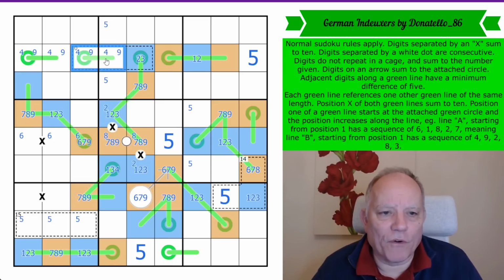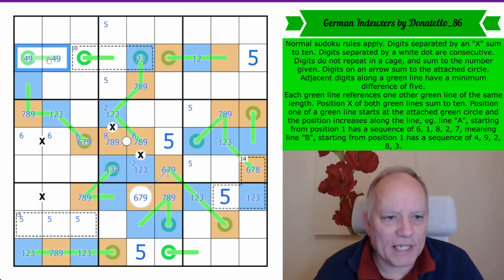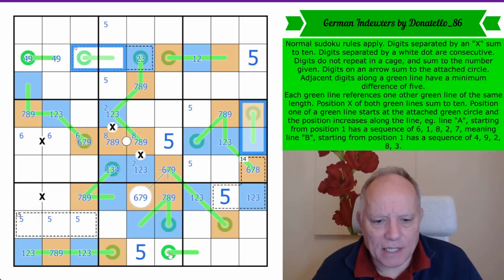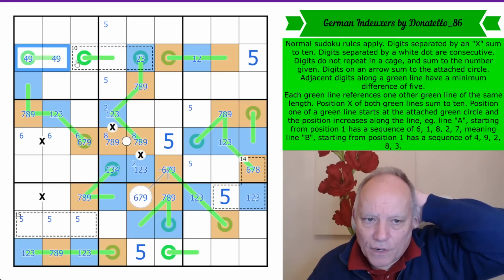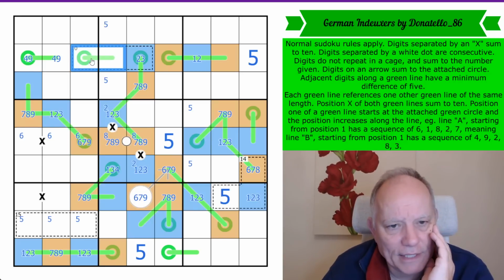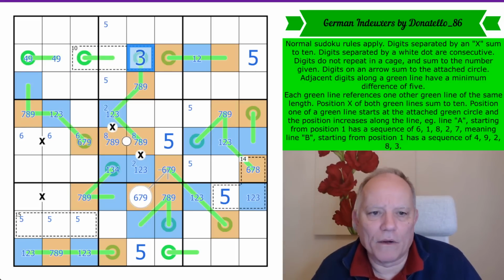Now, this can't be the 4-9 pair, you numpty, because the cage would add up to too much. So this is the 4-9 pair. And one of these other blue 2-cell things is a 6-1 pair. Interesting. That's the 4-9 pair. So this pair, if this had a 3, would have to have an 8 on it. And they would add up to 11, and that would break this cage as well. So that's the 3 in the row.